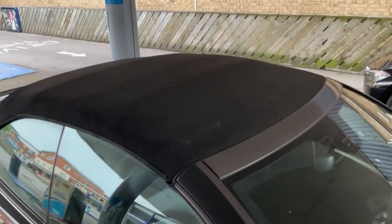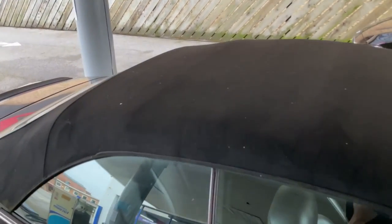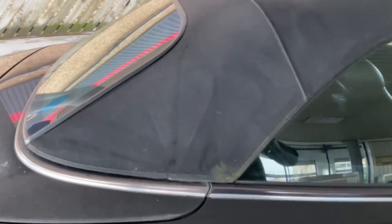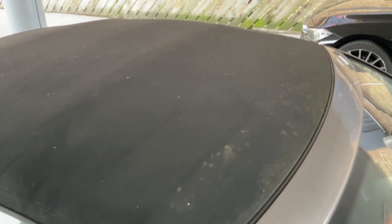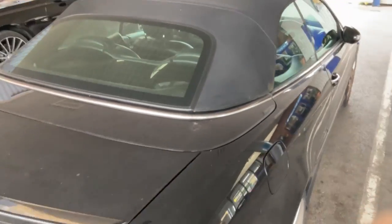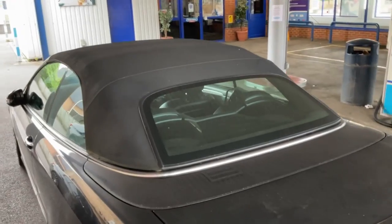So she's booked in to have the roof machine cleaned, protectioned, and the nano coat as well, which gives you a minimum of 2 years cover. So we can see that it's very dirty, obviously, on the bottom corners. And we've got patches on top of the roof, which are the common things on the cabriolets. The fold marks don't look that bad. And we've got a tiny bit of wear here, just where the dirt's in between the grain. But as you can see, obviously, the roof does let this car down.